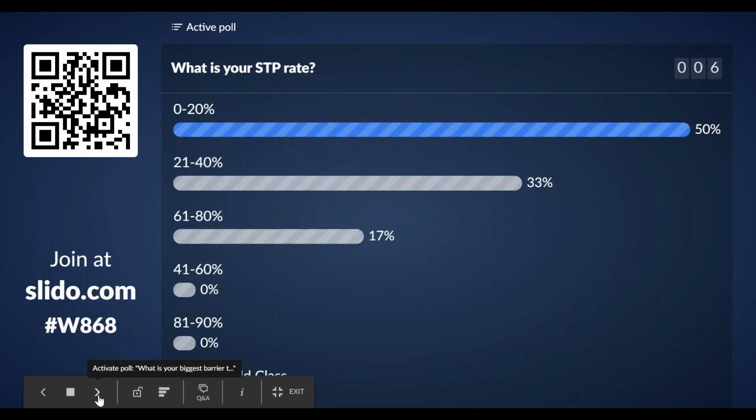If we look at the straight through processing rates of the participants on the call, they're pretty low. You would expect that, as this is a webinar about the biggest barrier to straight through processing and us trying to provide ideas and suggestions to fix that. But even though we hear of lots of companies with very high straight through processing rates, in the 90s, what we would consider world class, not everybody out there in the world is experiencing that.